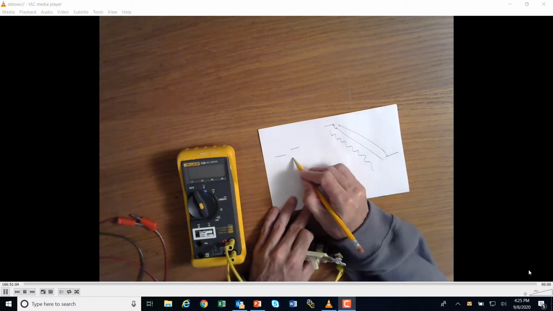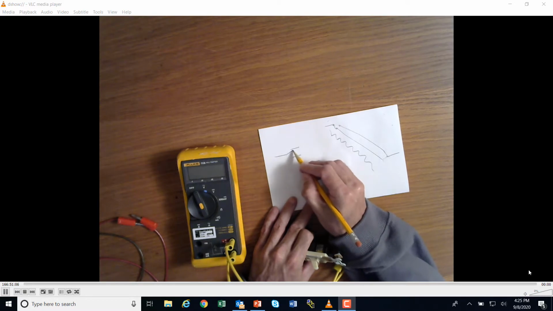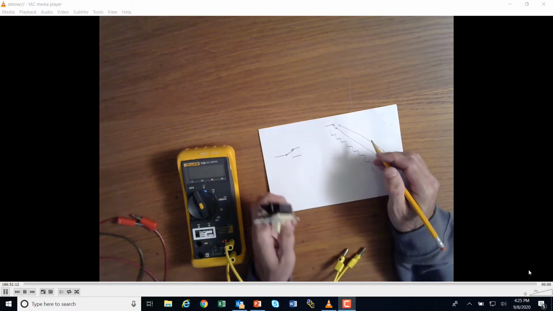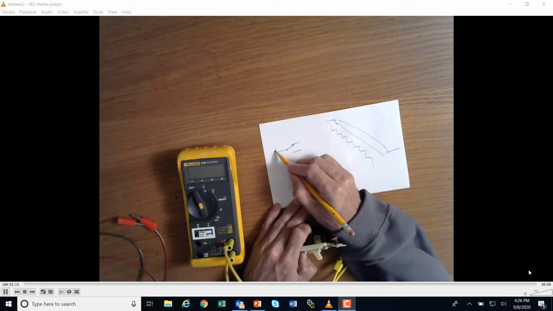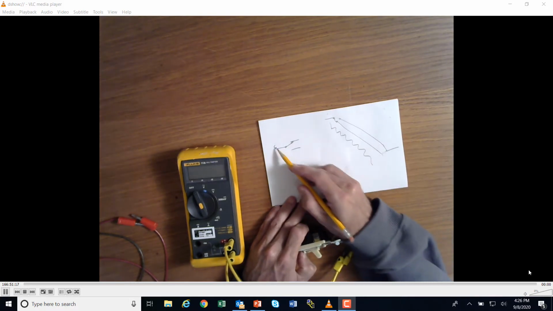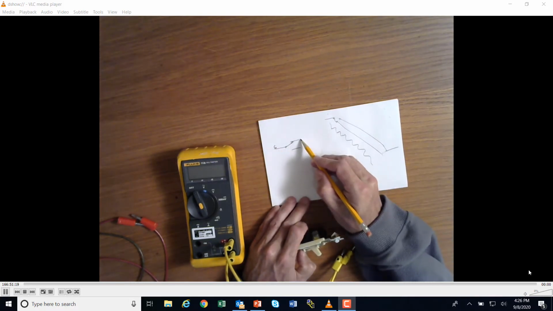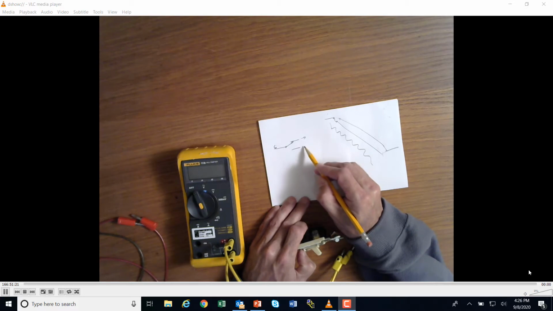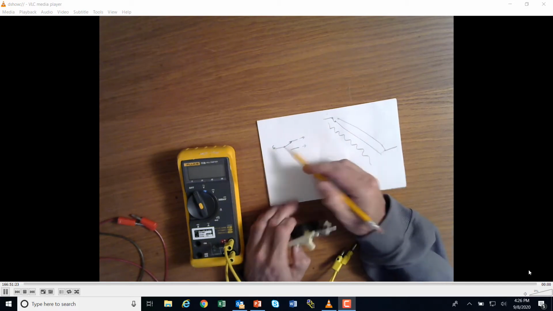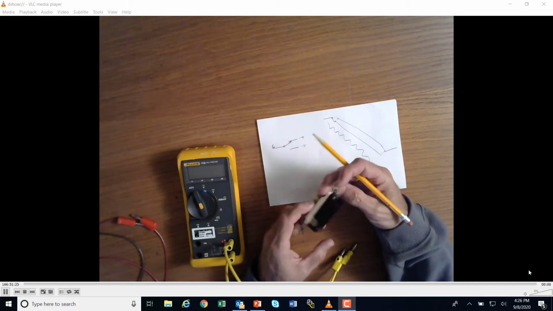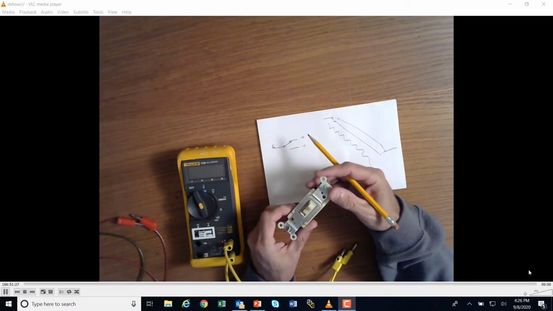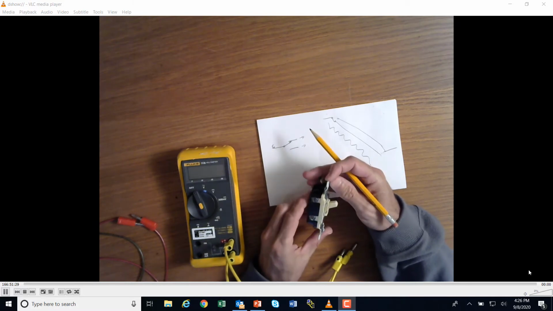It has a single pole here, and it's alternating between two different circuits, okay? It swings back between these two right here. But the question is, how do you find what your common is here? So this is your common, and then this would be your circuit 1, and this would be your circuit 2, but you need to find the common. If you look at this one, it doesn't look like you're seeing much. So what we're going to do is create a little truth table.